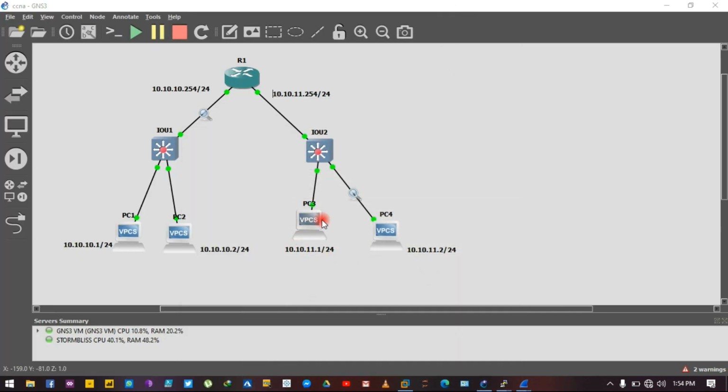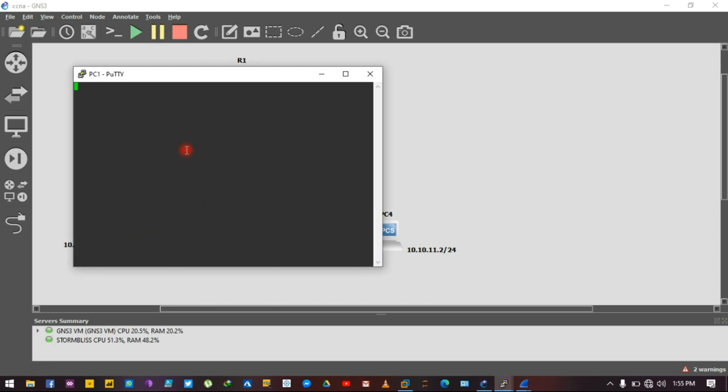So we are going to ping PC4 on a different subnet from PC1, and we're going to see the traffic that is going to pass through from network A to network B. I'll do a ping. I seem to have a window for PC1 already.